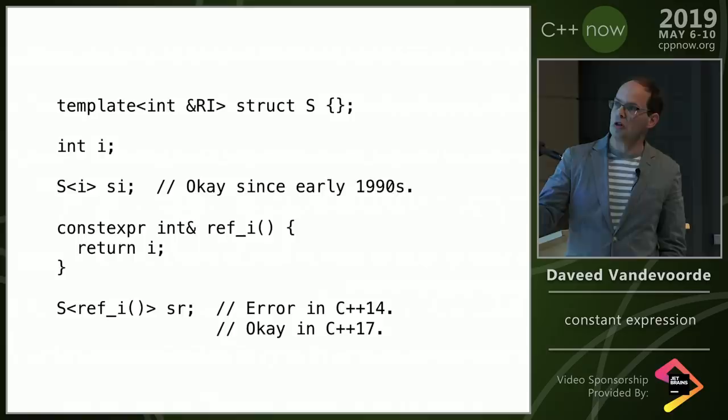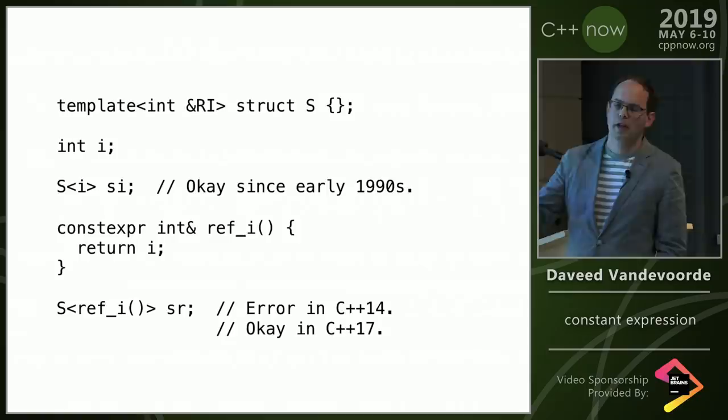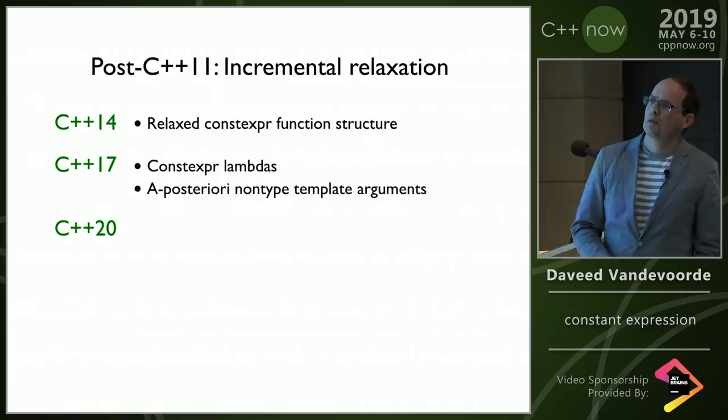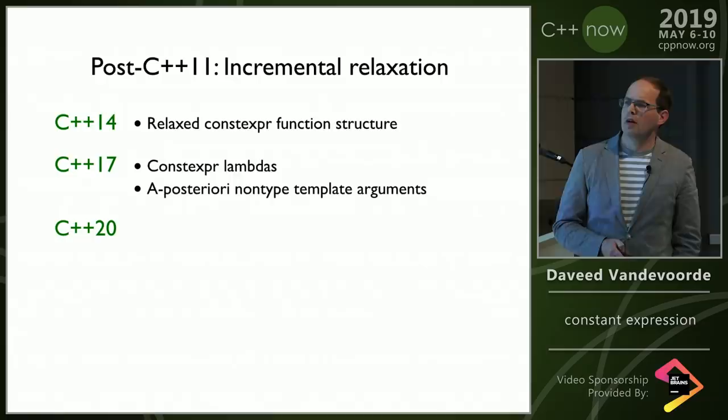Then in C++17, we changed the rules: you evaluate it, you figure out if it's okay. There are still constraints, saying it has to be essentially a global variable, but however you get to that global variable doesn't matter. There could be a condition in your function there, all right? Okay, so that was C++17, fairly minor changes. For C++20, we have a whole bunch of good stuff for you.